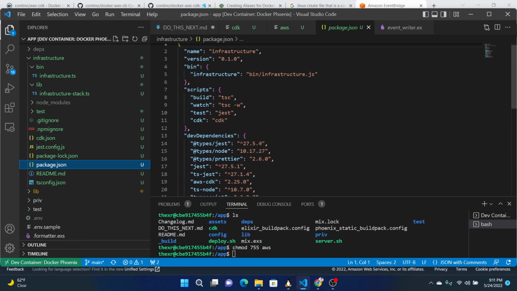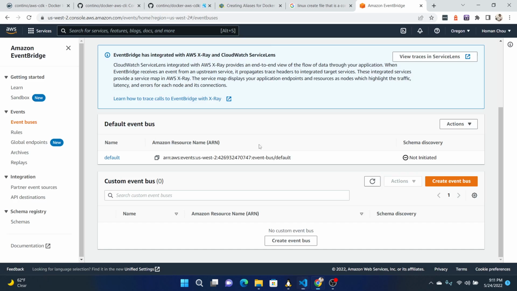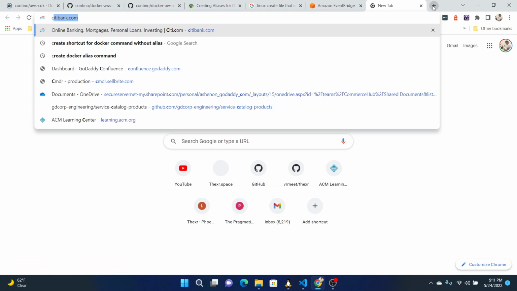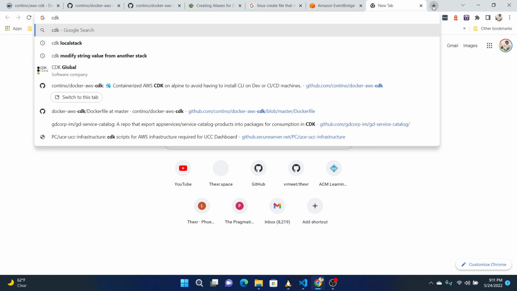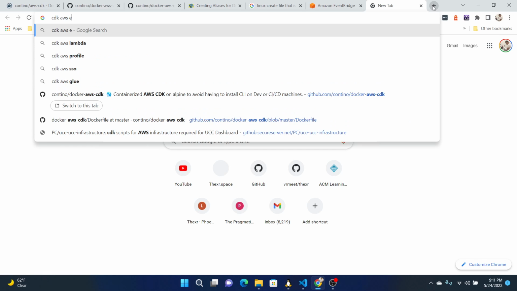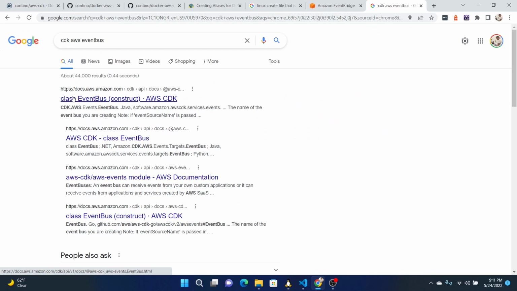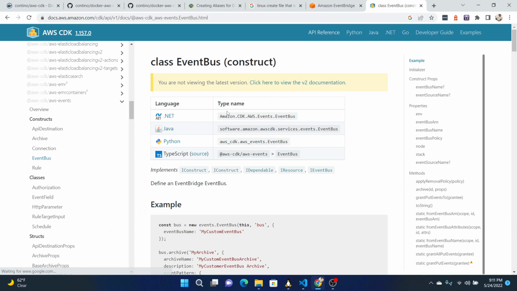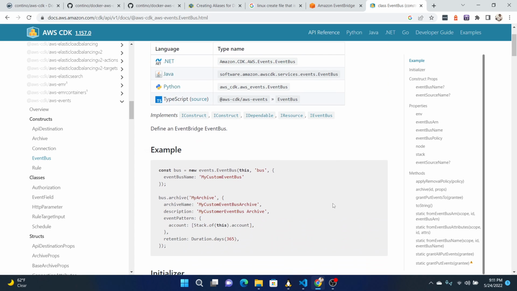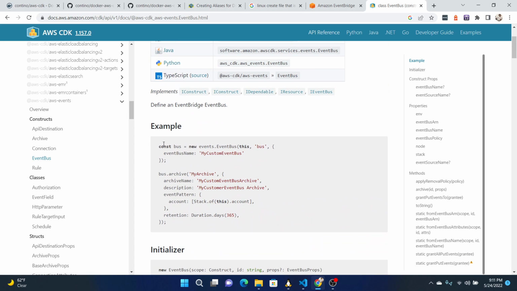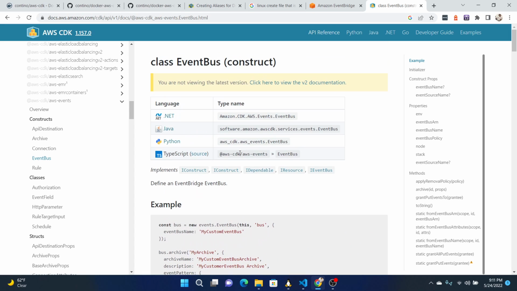Let's create an event bus. So let's Google how to do that. So CDK event bus. So here's how you create it. New events event bus.